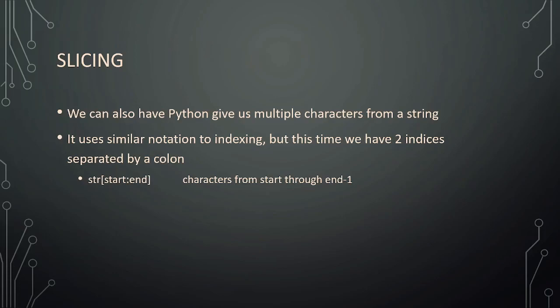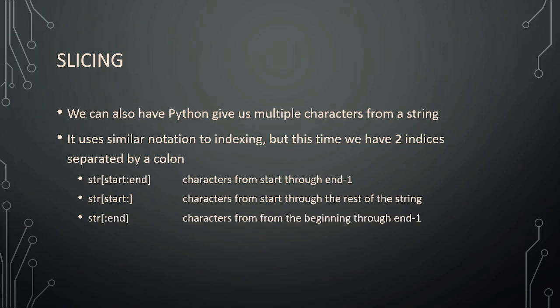Now we can do a couple of other tricks as well. We can go str[start:] with just the colon and no number for the end. What that does is it takes it from our start number that we give and goes all the way to the end of the string. And likewise, we can do the reverse. We can go str[:end], and it'll start at the start and finish wherever you say that end number is going to be. The last one is just str[:], and that just copies the whole string or returns the whole string. Normally you would just write str without the square brackets.